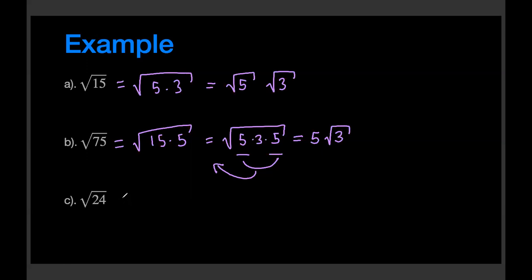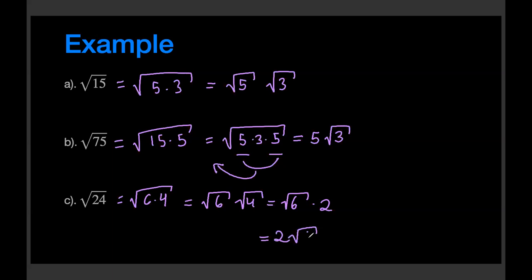So 24 can be broken up into 6 times 4. 4 is a perfect square, so that's 2. So we do the square root, which is 2. So it's 2 times square root of 6. Perfect. Yeah, that was fast, but amazing. Look at that. So we have the square root of 6 times 4. 4 is a perfect square, so that turns into 2. So we could bring this around: 2 times square root of 6. All right.